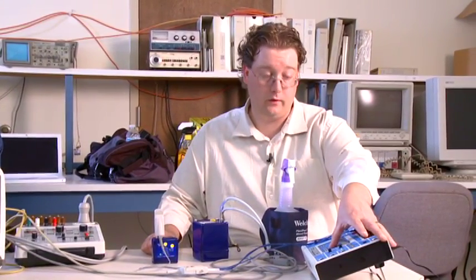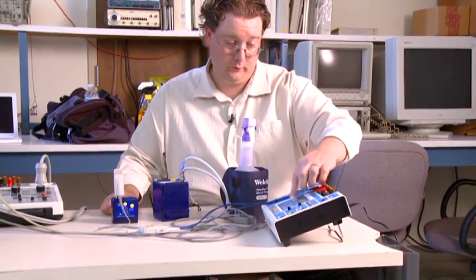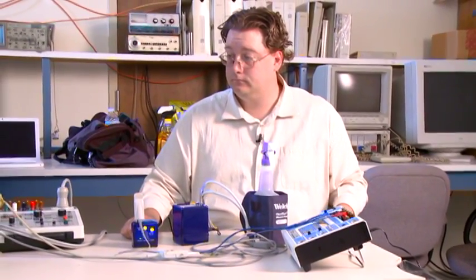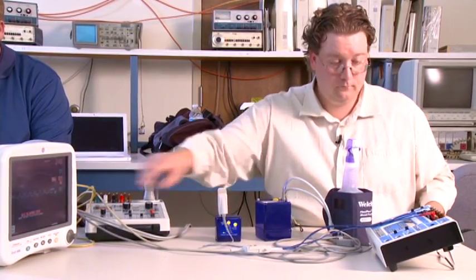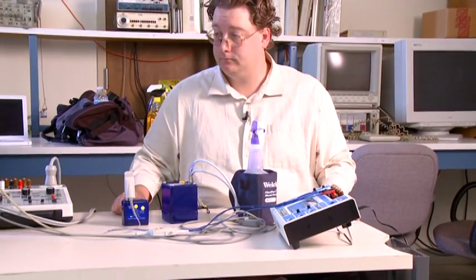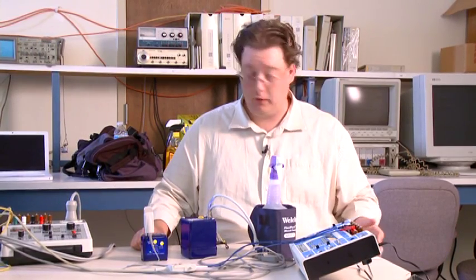So we switch the tester over to respiration. Then we set it for rate, and we'll be doing 20 breaths per minute. And you can see the dash monitor has already picked up the 20 breaths per minute. Joby, if you could record 20. Then we'll set the tester to output 40 breaths per minute. And it'll take a moment for the unit to pick up the respiration rate. We can see that it is increasing right now. And we have 40. Joby, if you could record 40.